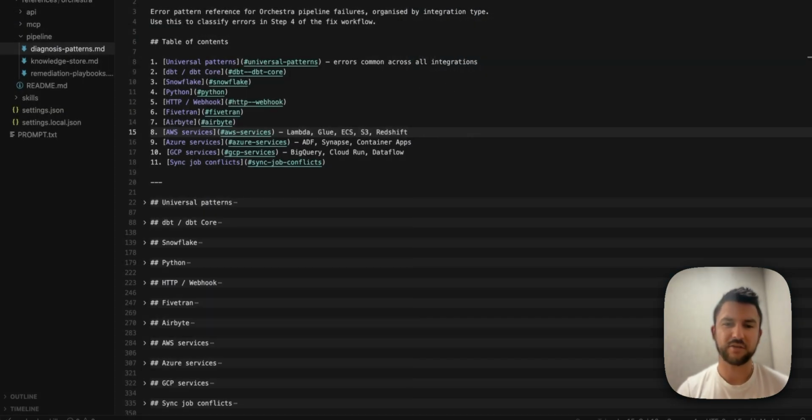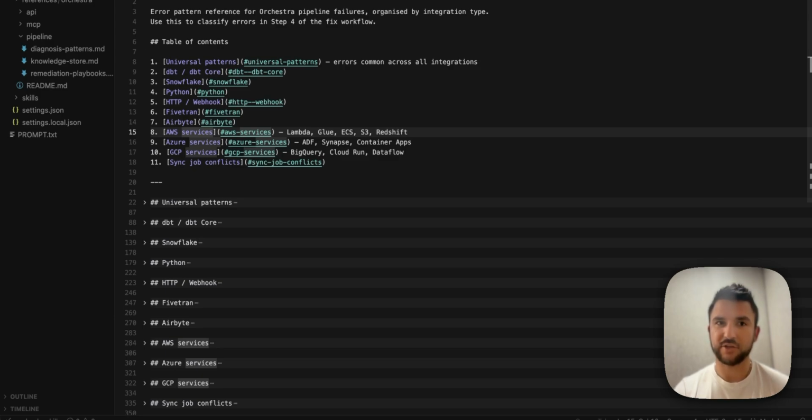Now, while that's running, we'll just talk about our reference information a little bit. So Claude has access to these 3 reference files that we've created, and with the help of Claude, of course. So the knowledge store is just a bit of a history, so not super interesting, quite specific. But things like diagnosis patterns and remediation playbooks are fairly general, and you can incrementally update them based on whatever tools you're using.